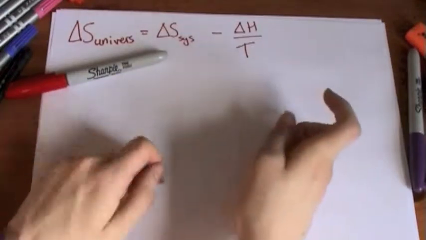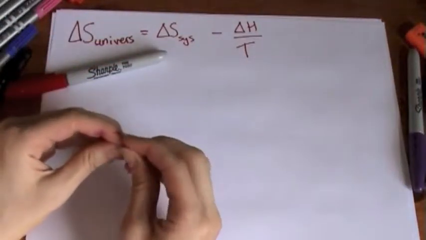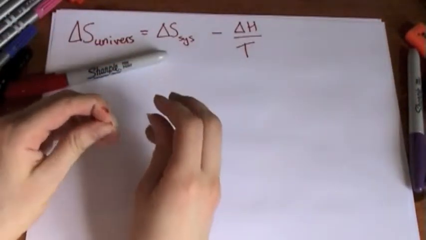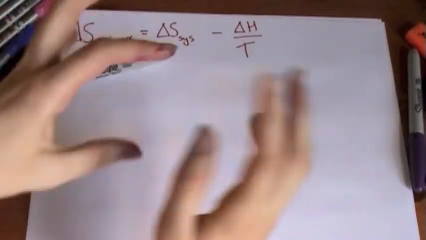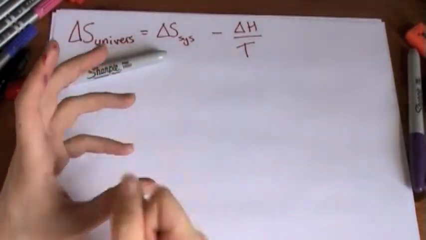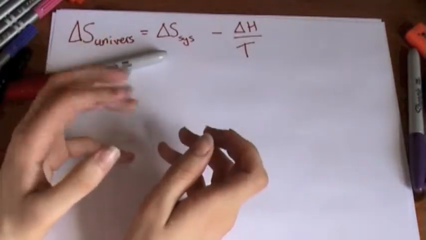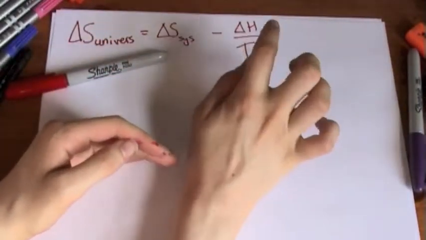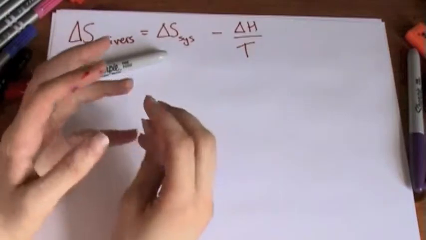If our temperature is really small, so if we think in a very cold environment, if you add a little bit of heat to a very cold environment, there's going to be a large change in the entropy of the surrounding molecules, whereas, and if you take away heat, again, it's going to have a big change. So when T is small, the entropy of the surroundings is more affected by the enthalpy of the system.